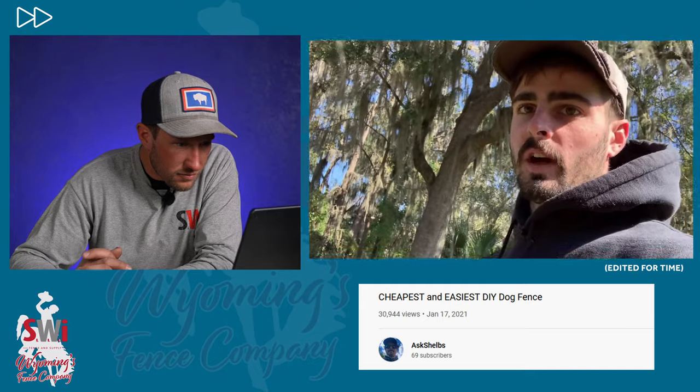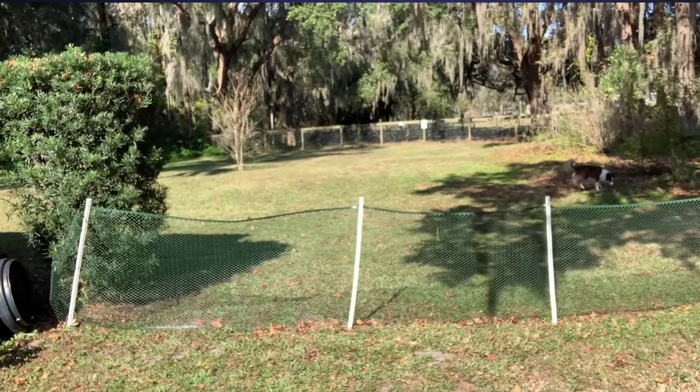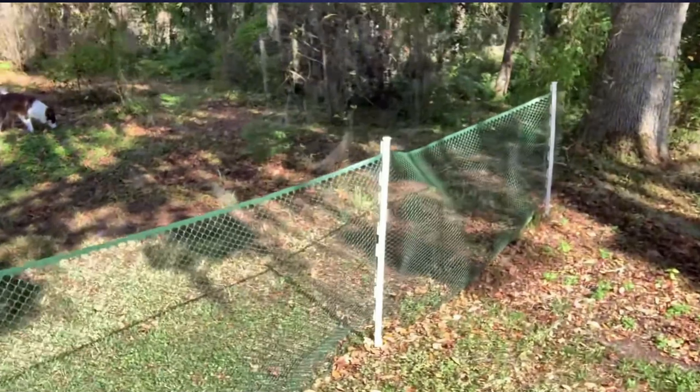It's a very cheap project, but if you do it right it can end up looking really good. I'm a professional fence builder and I can make things look really good, but I can't make this garbage look good at all. There's not any way whatsoever to make this look good. This is a temporary fence. You're trying to limp it out to the point where you can wait for a fence contractor or come up with the finances to install your own fence — something that is a much better and more permanent structure to contain the dog.